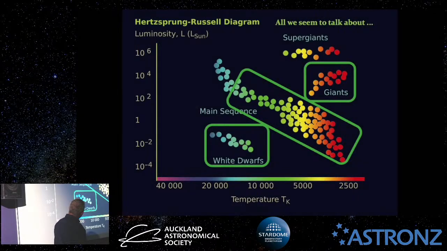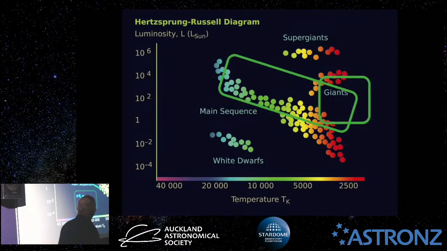So that's the Hertzsprung-Russell diagram. These are the groups that we frequently talk about or hear people talk about. They talk about low to intermediate mass main sequence stars. They talk about giants. They talk about white dwarfs. And that's often all people talk about. All they do is just want to talk about these groups of stars. So I thought something's got to change around here.